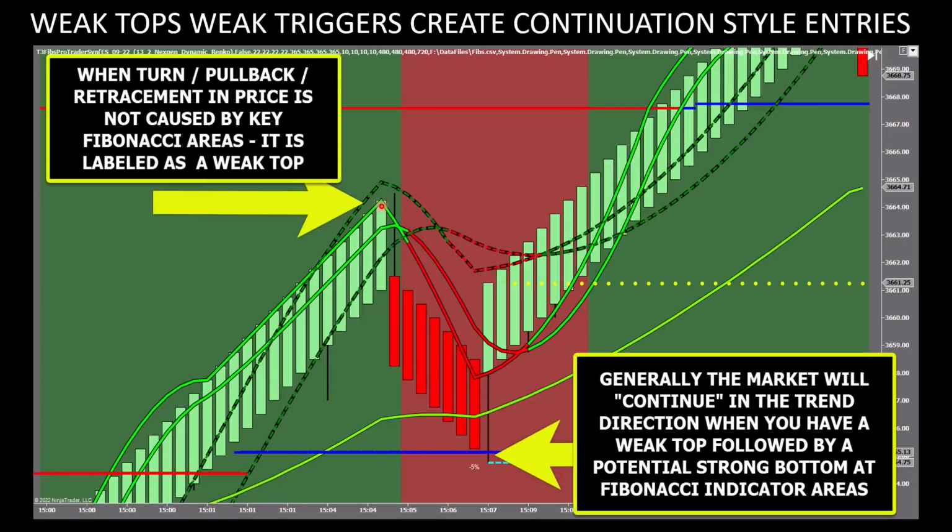However, we don't want to give up on the whole market altogether, because remember we said maybe the fibs and midbands hold so we can go back up. So again, the management from the 5-1 chart here and the lack of Fibonacci areas here tell us to get out, number one, on the small chart, and number two, tell us this is a weak top. So it sets us up for what's going to happen down here.